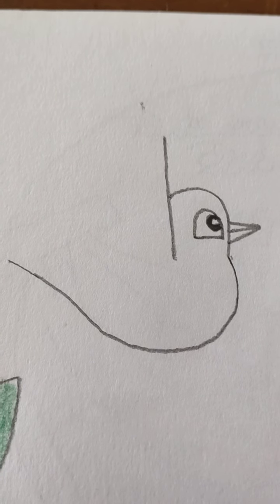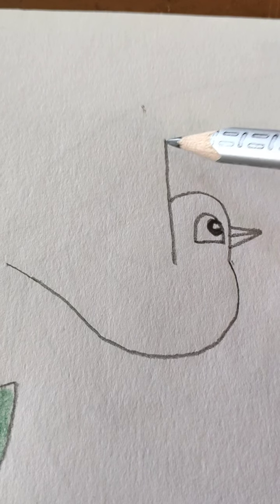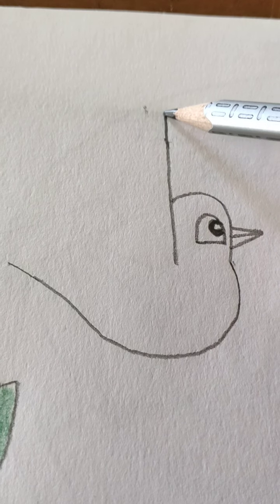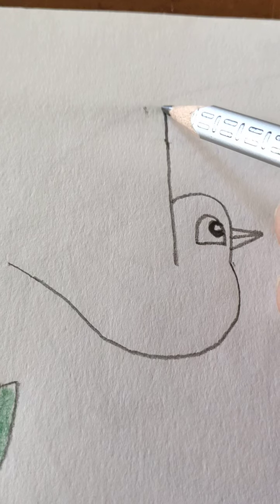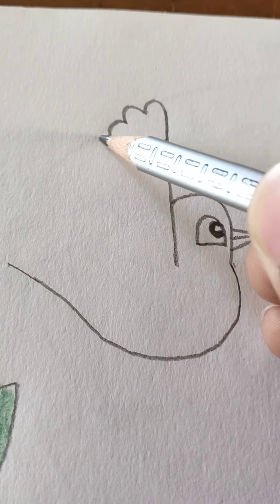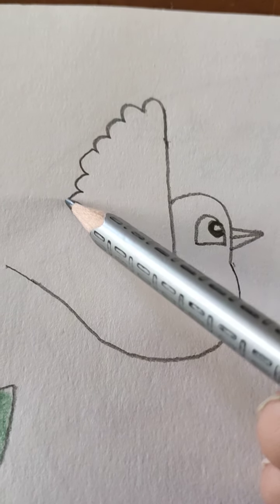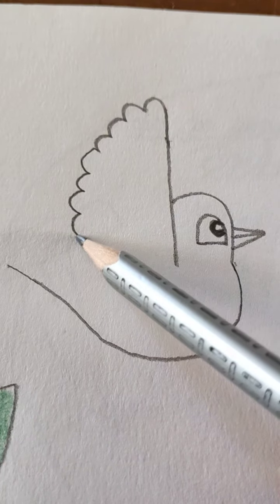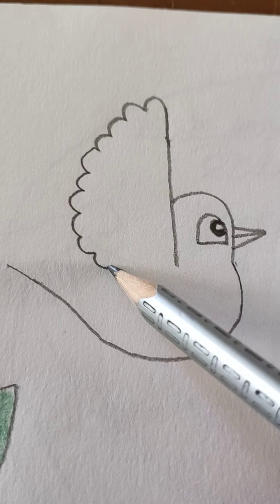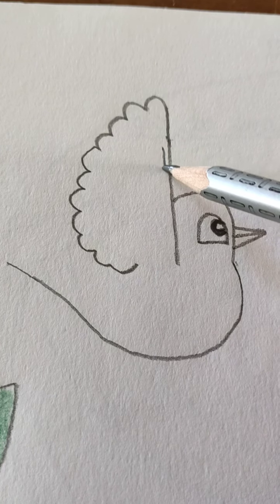Okay, now we will draw the wing. Increase this part upward a bit and you have to jump 11 times. 1, 2, 3, 4, 5, 6, 7, 8, 9, 10 and 11. Now draw a line over here like this.